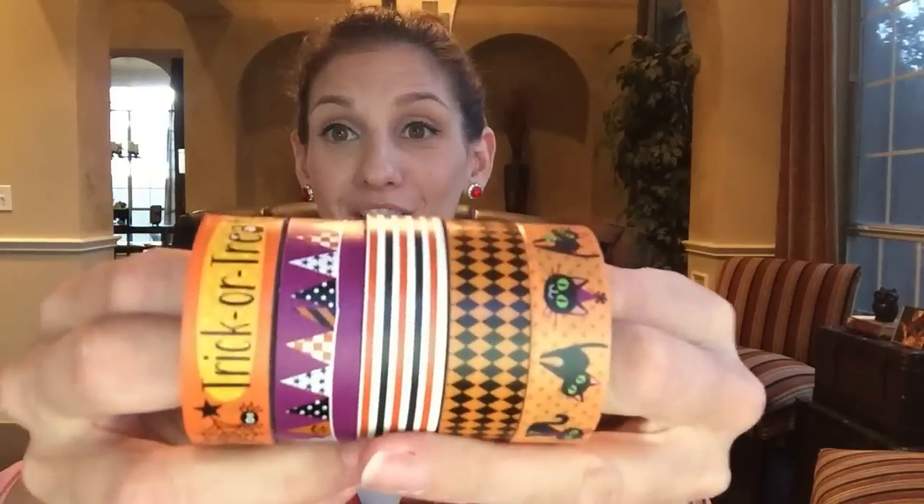Coming in at number three are going to be my Halloween washi tapes. Are these not the prettiest thing you've ever seen? Each of them was a dollar, but look at how much you get. I have been using these on my planner. I did a plan-my-week-with-me video, and I did not do a Halloween theme just because it was homecoming week. But this will be in my next week. I made a comment in that video that if you want to see me do a Halloween theme for my plan-my-week planner, let me know and I will do a video for you. These have been a favorite of mine — I absolutely love these. I don't think I purchased every single one; I may have missed one or two, but I absolutely love them so much.